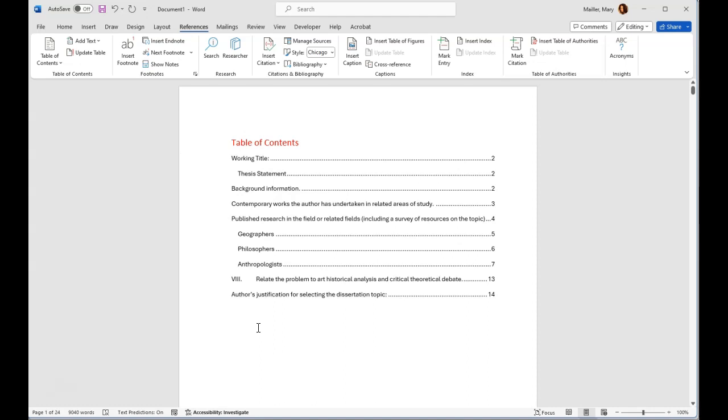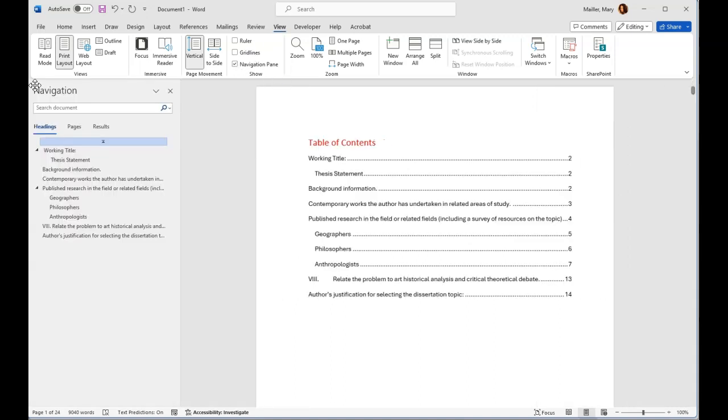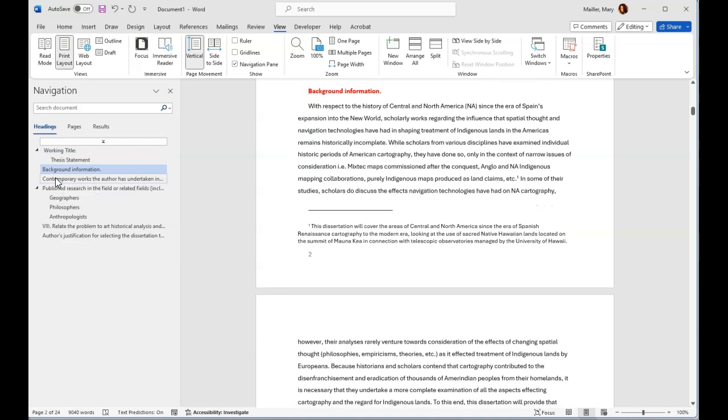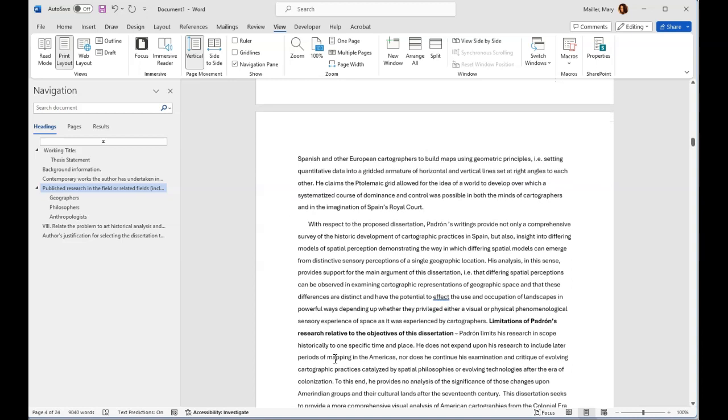And now to see what exactly is being shown to you here in the table of contents, I'm just going to open up my navigation pane so that you can see how we are making changes to this table of contents on a dynamic level. Okay, so let's go to the View tab here and select Navigation Pane. Okay, and the navigation pane is showing me the various heading levels in my paper. And if I click through these, you can see that those headings in the navigation pane are changing the content of my paper. They're actually bringing me to those content areas in my document.